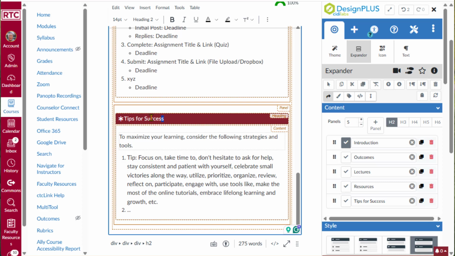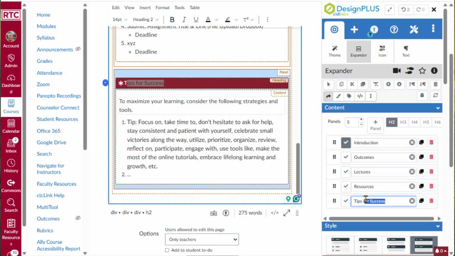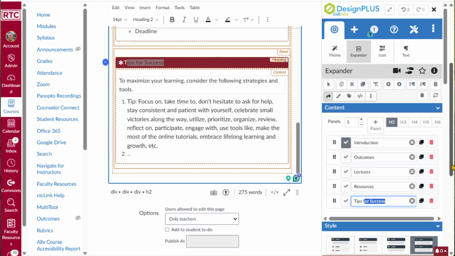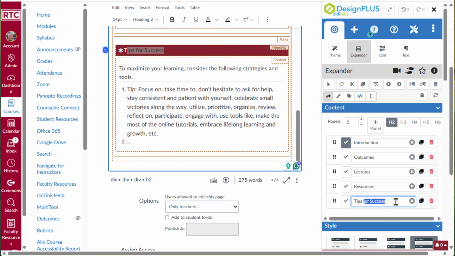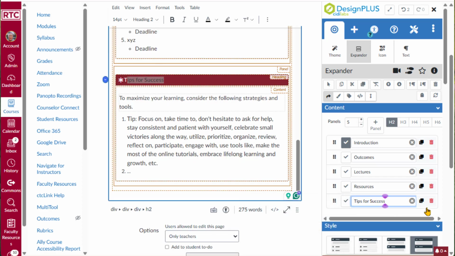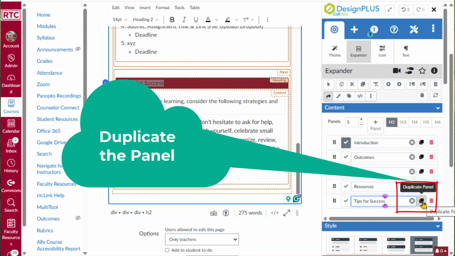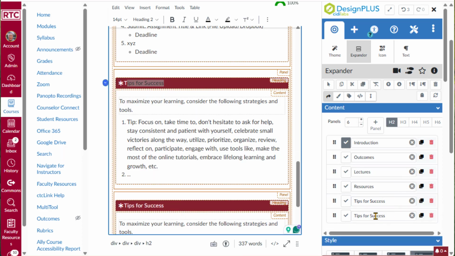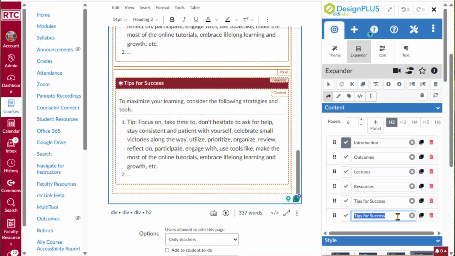Again, you are looking at the edit bar and expander section for each expander tab. Here's a way you can duplicate it, and then you can edit the title.